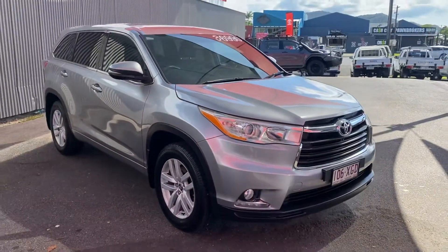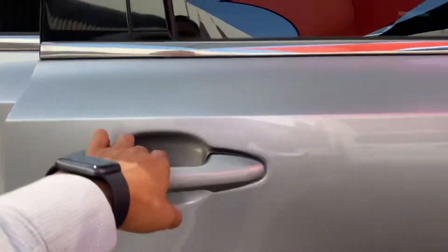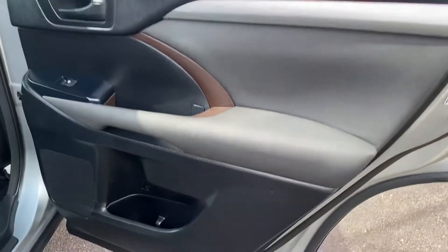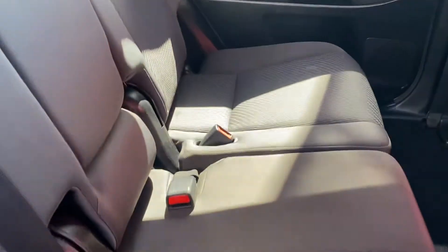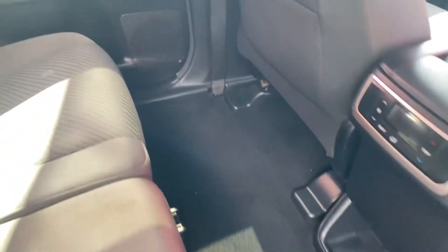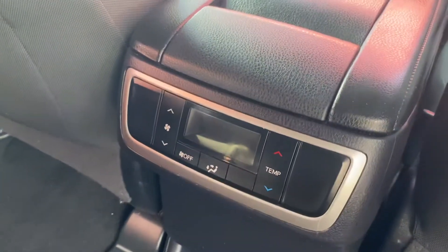There's your full 360 view of the vehicle. Making my way inside the car now. Speakers, cup holders, power windows, cloth trim on the door handles. The seats are reclinable — push it back if needs be. Nice big three-seater in the middle, and you can separate them with the cup holder in between. Plenty of leg room in the Kluger. You've got temperature and fan speed controls for the back, and air vents all the way through to the rear and middle.